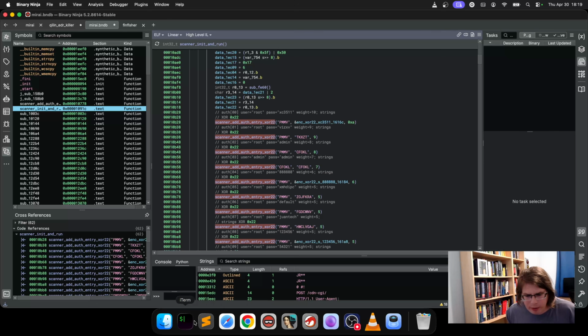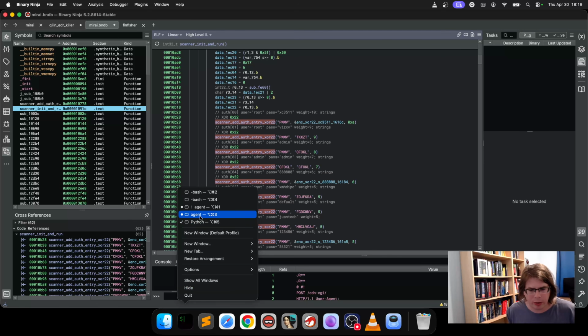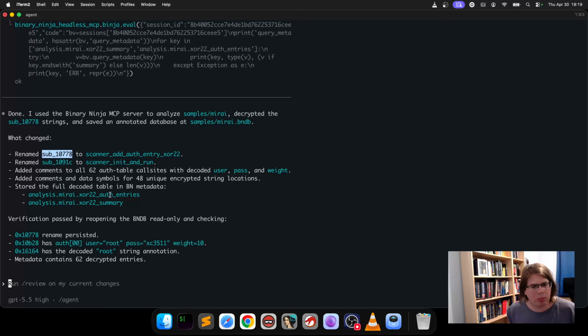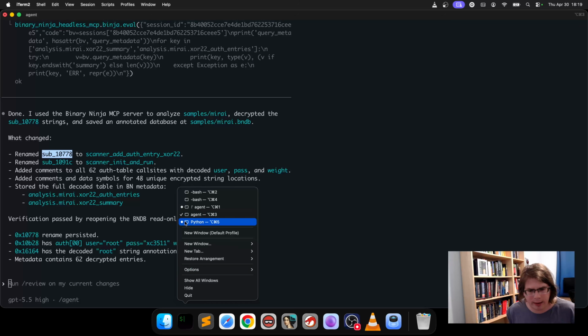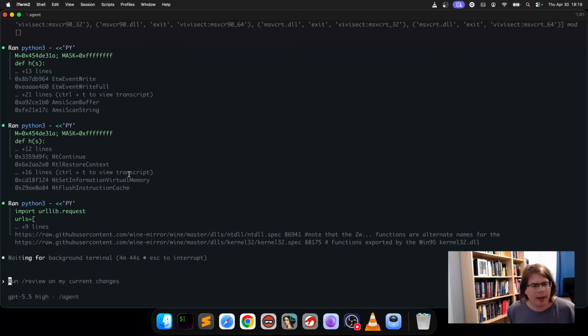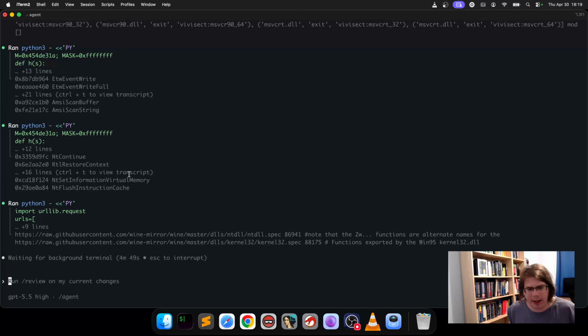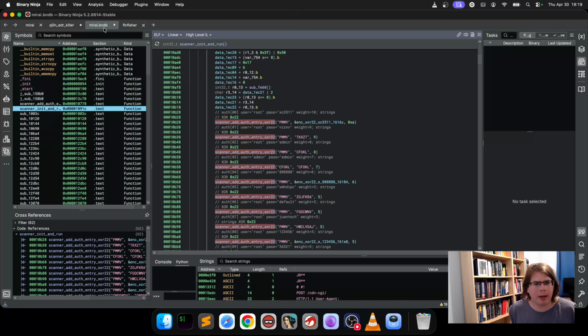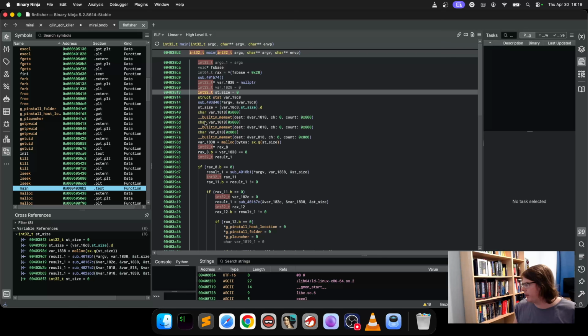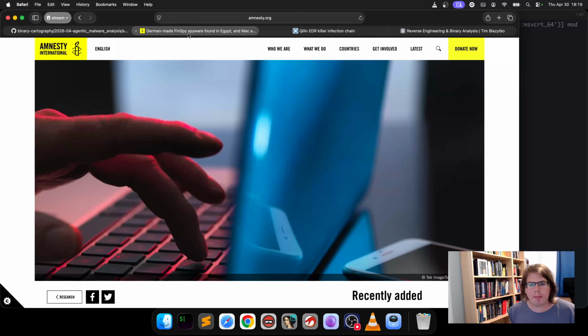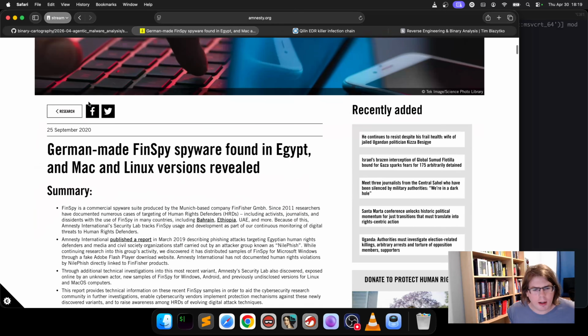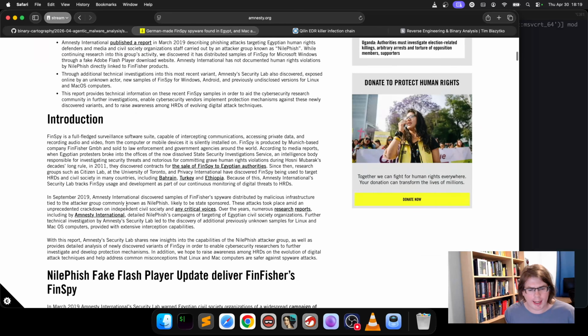Okay, so let's go back to the other sample. Oh no, and this one is that agent. Let's go to that agent. This one is still working. So while this one is still working, let us now go to the third sample. The third sample is a multi-staged FinFisher sample. FinFisher has been a governmental malware, and there has been a great article from MSD International about that exact sample that we are taking a look at.